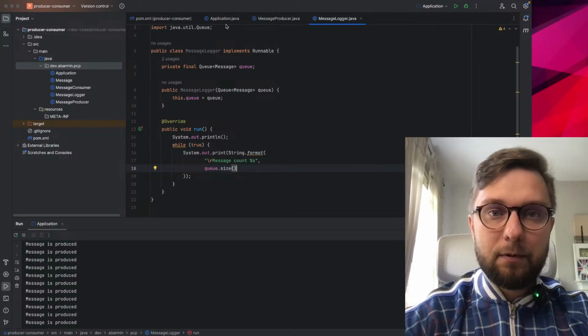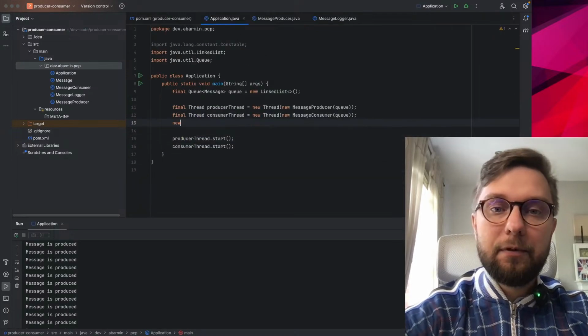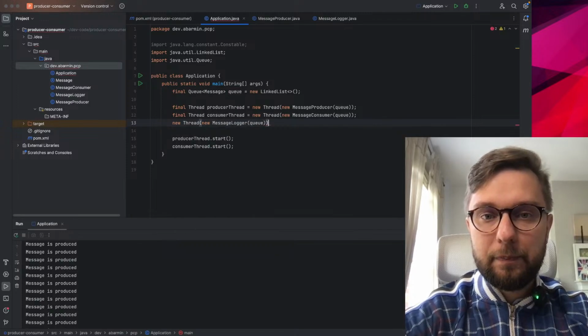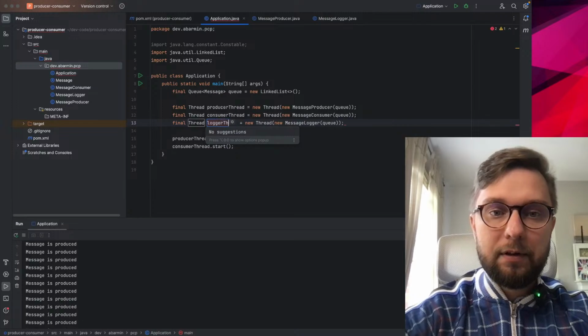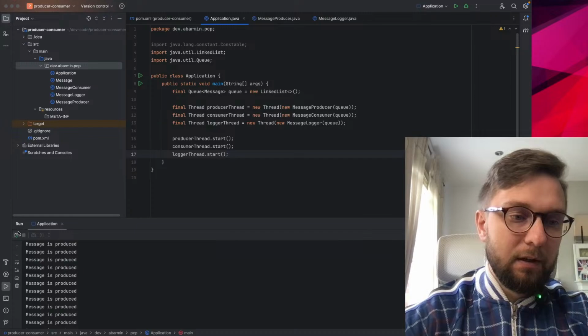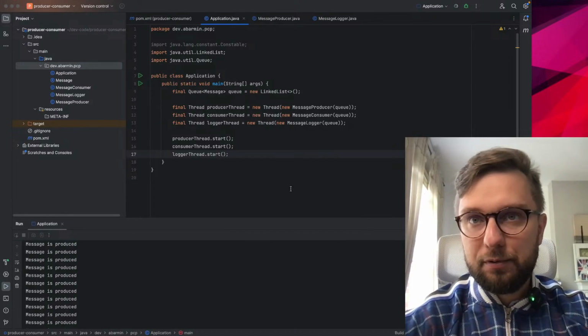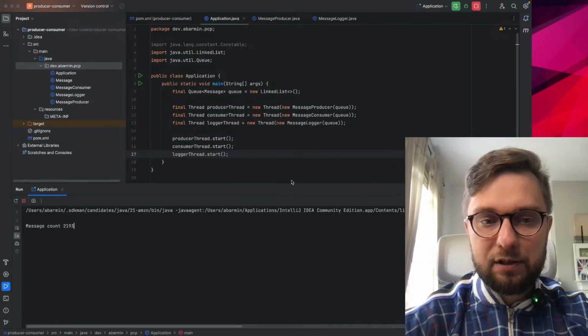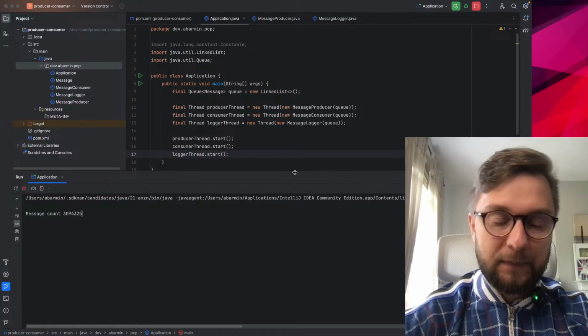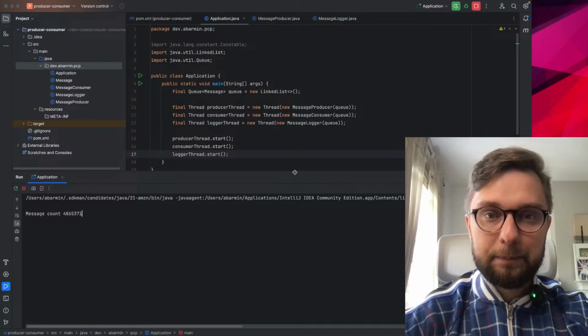And this is what I want to do: I want to create a third thread, new MessageLogger(queue), logger thread, and I also start the logger thread. So instead of just printing messages produced, messages consumed, I will print how many messages I see, how many messages are in the queue.